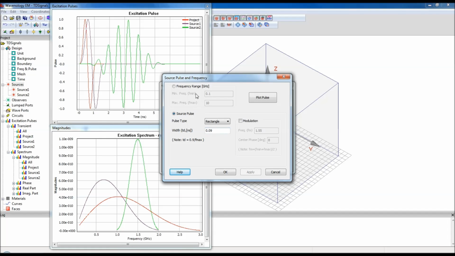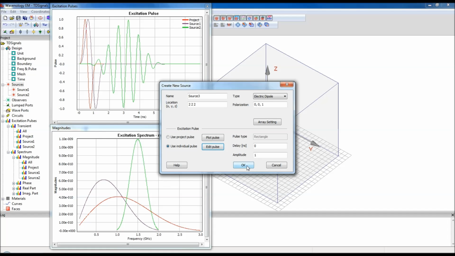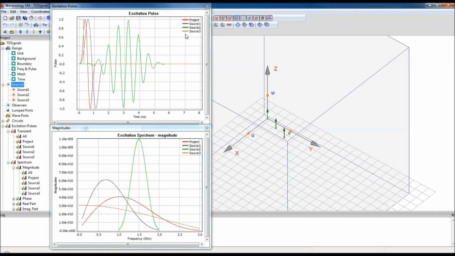Just take a look. It's up to 10 gigahertz. Well, that's too much of my frequency range. So I probably just use 0.3. Okay, it's 3 gigahertz. So I click OK, and you will see a new signal. So 3 is added right here, and then its spectrum is added as well.